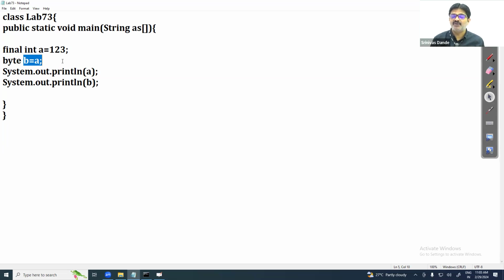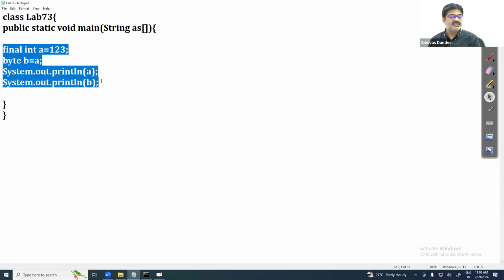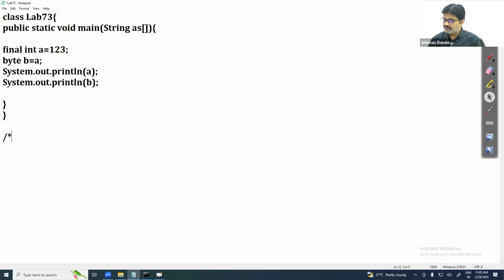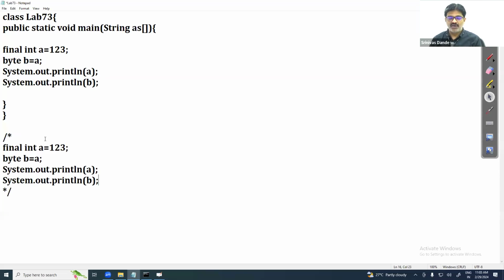So what happens here? What is the compiler's job? Can you tell how this will be optimized by the compiler? These 4 lines, if you write them in source code, can you tell, guys, what the compiler will do first? The compiler changes it. Wherever A is there, it will replace it, right? A occurrences will be replaced by the compiler. A is here, it is replacing. A is here, it is replacing. And the final local variable declaration statement will be removed.